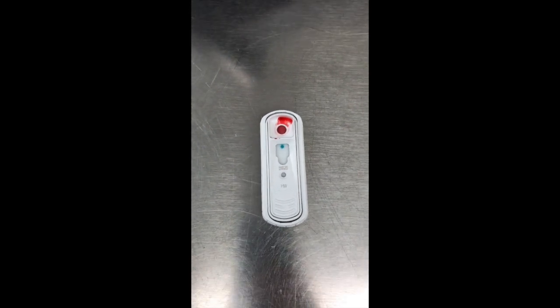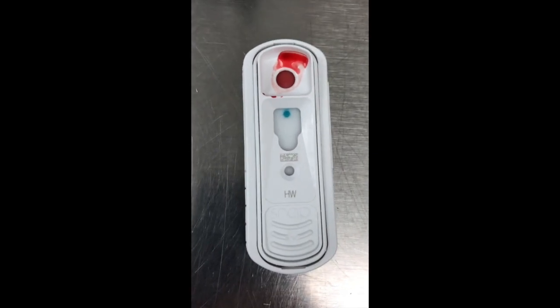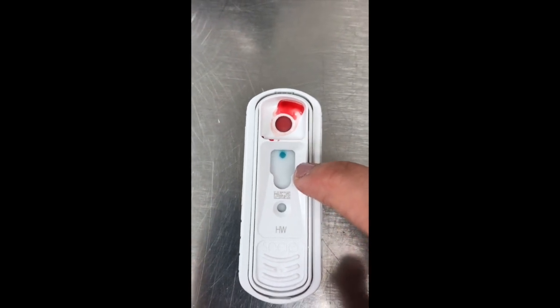Here are our heartworm test results after 8 minutes. As you can see, the test is negative. We have our control dot, and next to it, if the test was positive, there would be a blue dot to the right of this one.